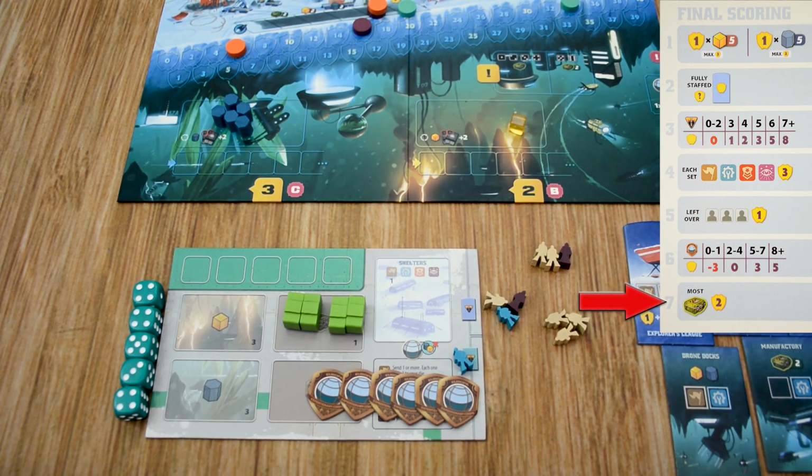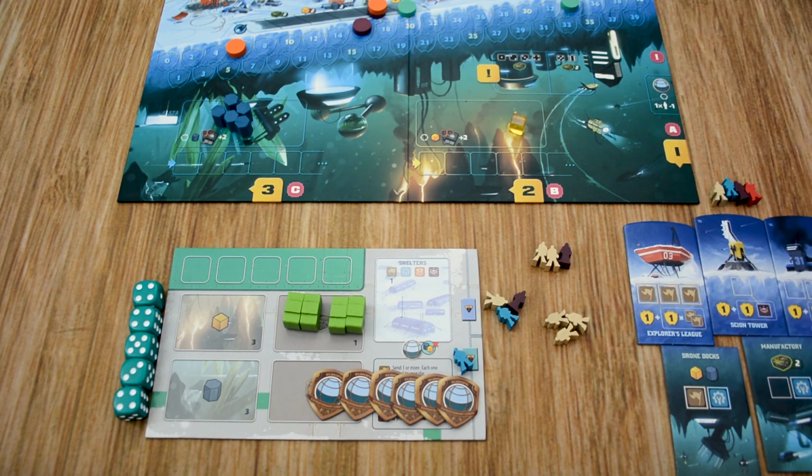And then finally, the player that has the most toolkits is going to earn 2 victory points, or if they're tied for the most. The purple player actually has 8 toolkits, so our green player will not receive anything for this. At this point, the player with the most victory points is going to win, and if there is a tie, the tied player who went earlier in the turn is going to be the winner.